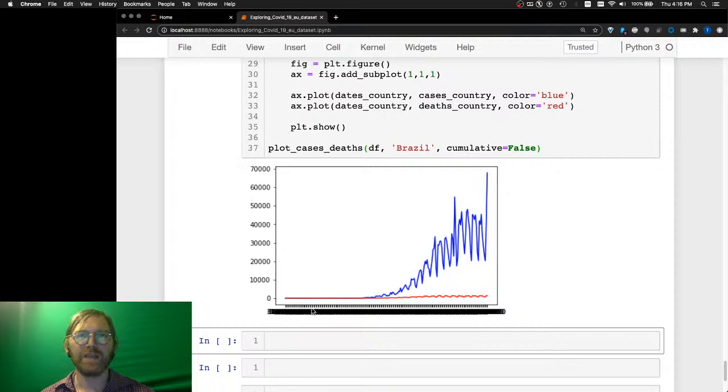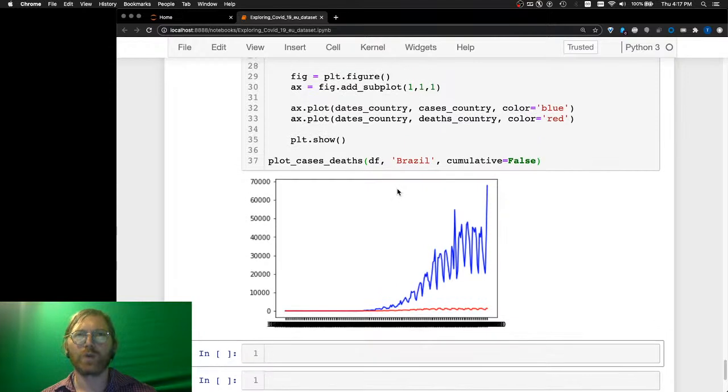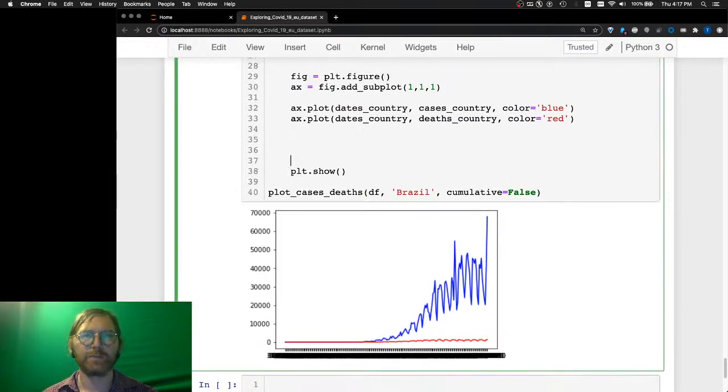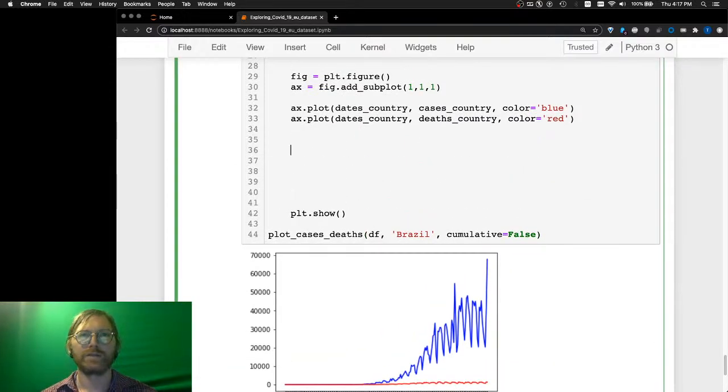We don't have any annotation. We don't have a title. We don't have any of those things. You always want to have a title and good annotation on all of this. So why don't we fill in those kinds of things? All right. So let's make a y label. So ax.set the y label, and let's just call this counts.